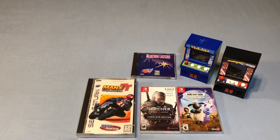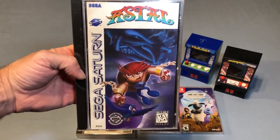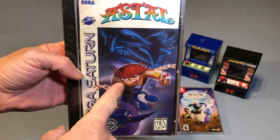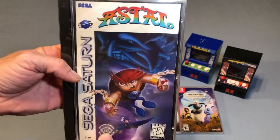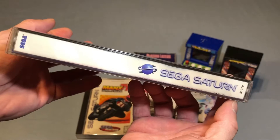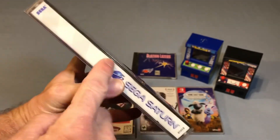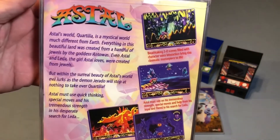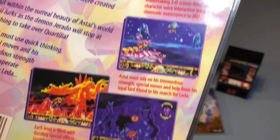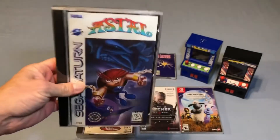And then I picked up another game which is a classic for the Saturn, and that is Estal. This is a 2D action platformer where you are Estal and you are trying to save your girlfriend, the princess. You have this bird that follows you around, and you can send the bird out to do things for you, grab things. This is the one Saturn game that does not have the label or the name on the side of the spine, for some strange reason. But this is just a really beautiful game with big sprites, and it's a really fun and really pretty game — definitely glad I picked that one up.